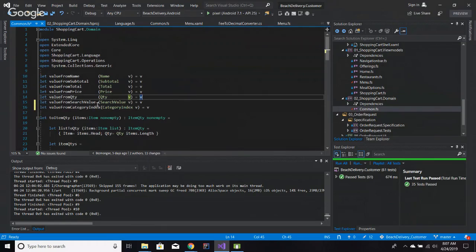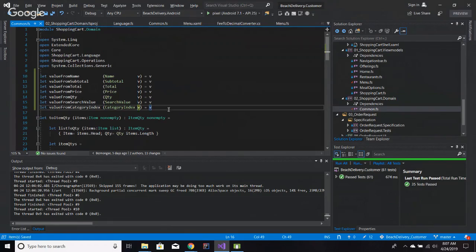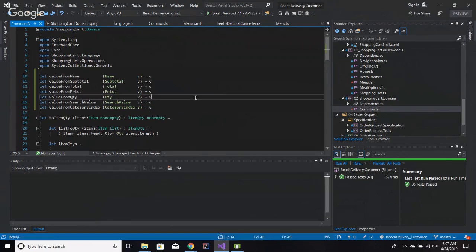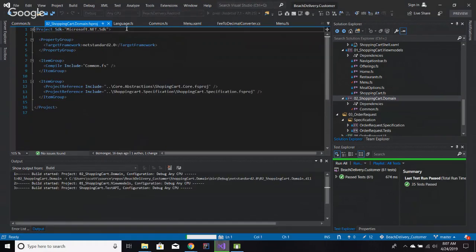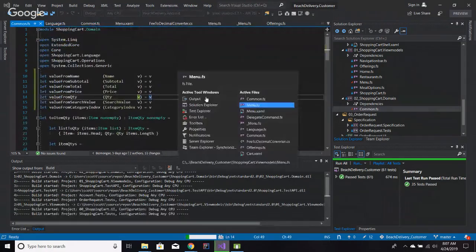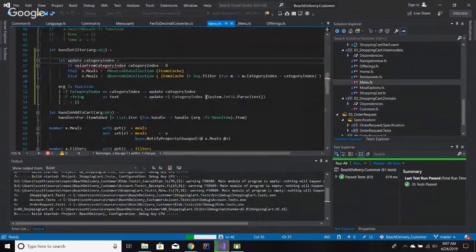Okay. All right. Go back down here. OCD must be satisfied. Okay. And so we have something like this. Okay. And we can close you. And you should build, my friend.